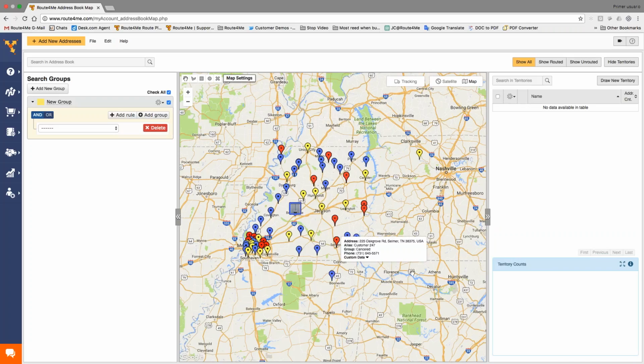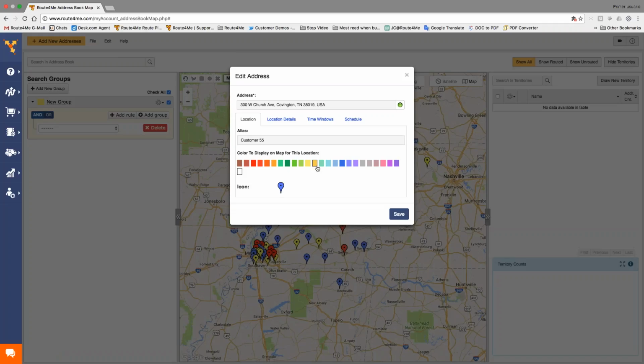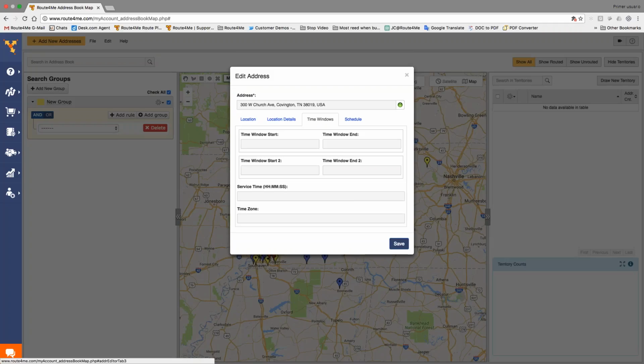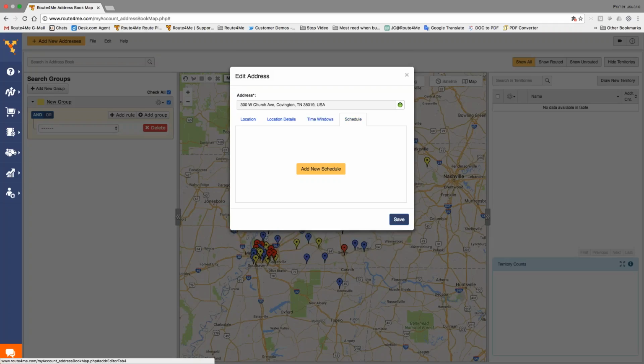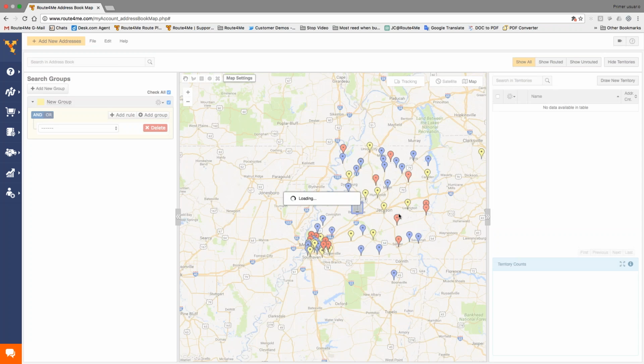So, for example, right here you see a few pins on the map, and each pin on the map can be color coded by right-clicking on it. You go to Edit. You can simply choose a color for the pin. Let's go ahead and choose a purple one right here. You can create details for the location. You can create a specific time in which you have to visit. You can create a schedule based on how often you have to visit this client. Obviously, you can do the details like the name or the address and whatnot. Then you can save it, and as you can see, change the color to it.